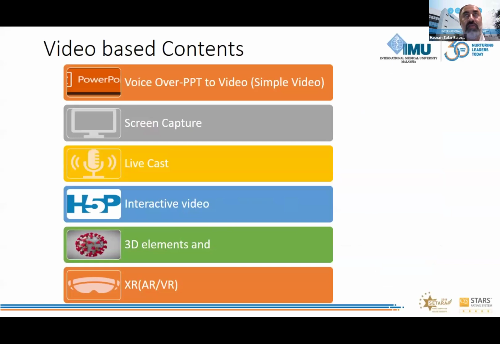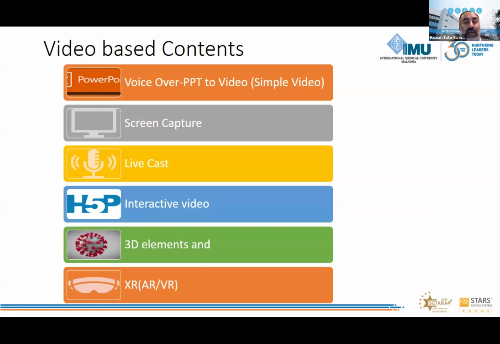Here I'm focusing more on video-based content because most of our learners, or most of us, prefer to go and watch videos whenever we are stuck or need some help easily. That's my style maybe, but some of you may be good readers, so you can send them a PDF as additional material. You can use PowerPoint but convert it into a voiceover video. Screen capture is another one. Livecast, what we are doing now, is very interactive. At least I can see if anybody comments or puts in chat, or you can unmute your mic during the question and answer session.